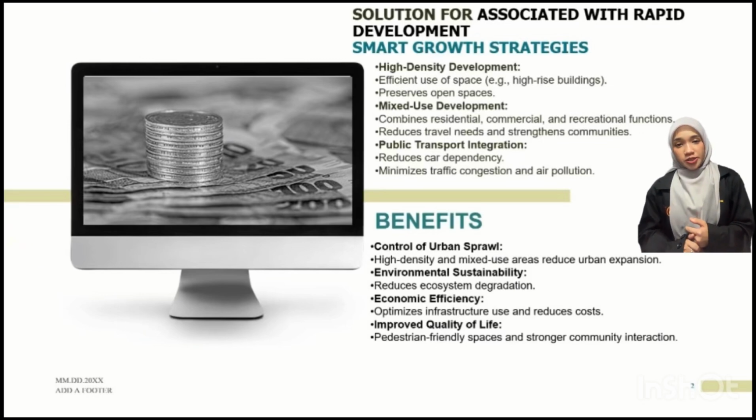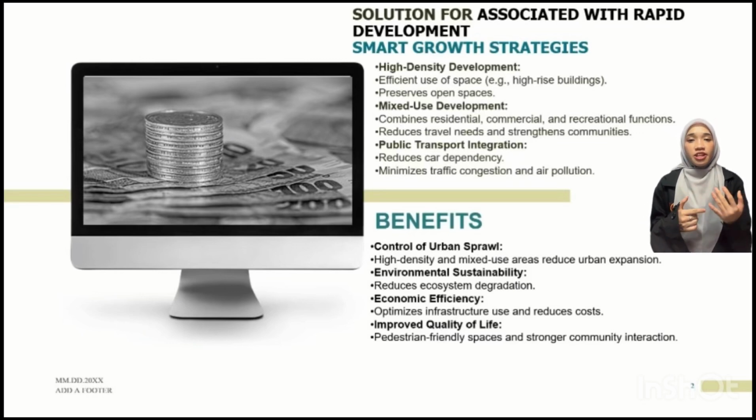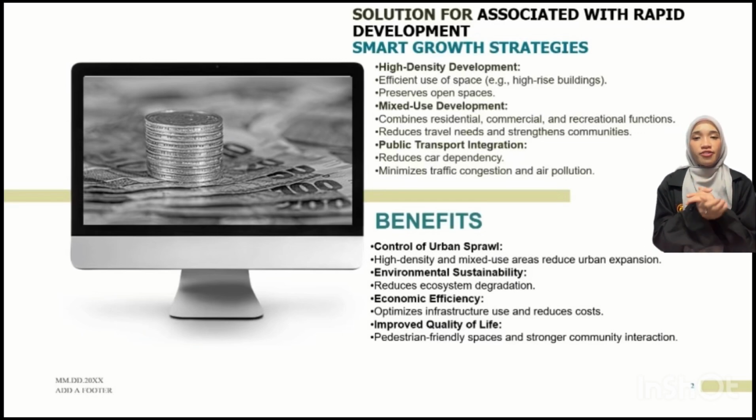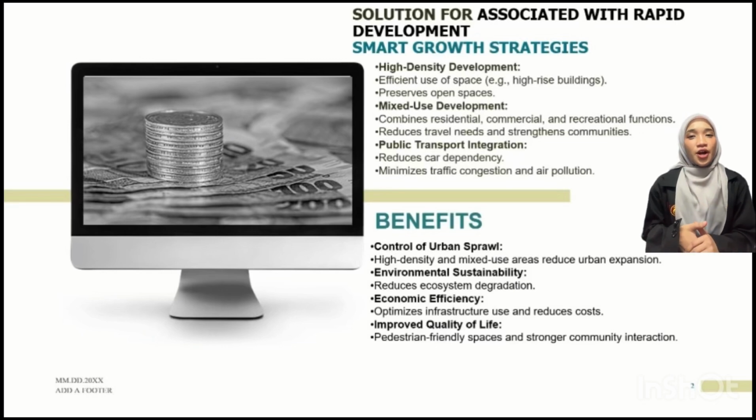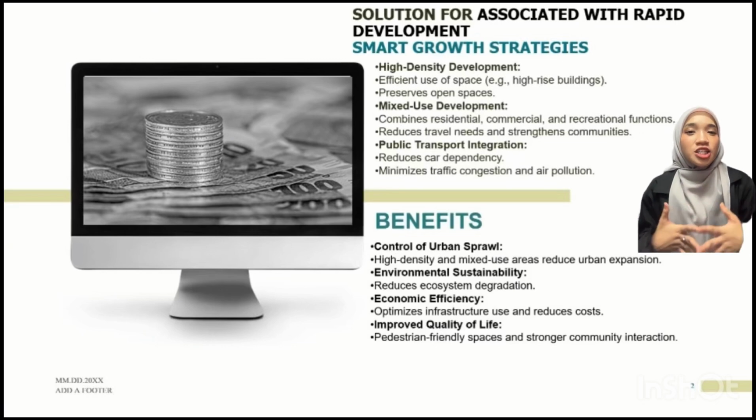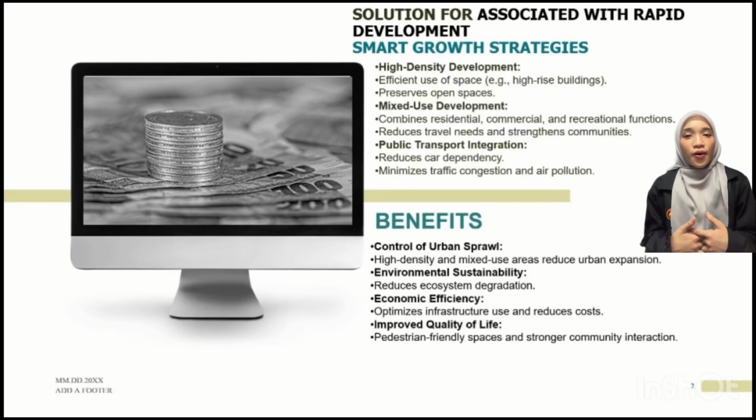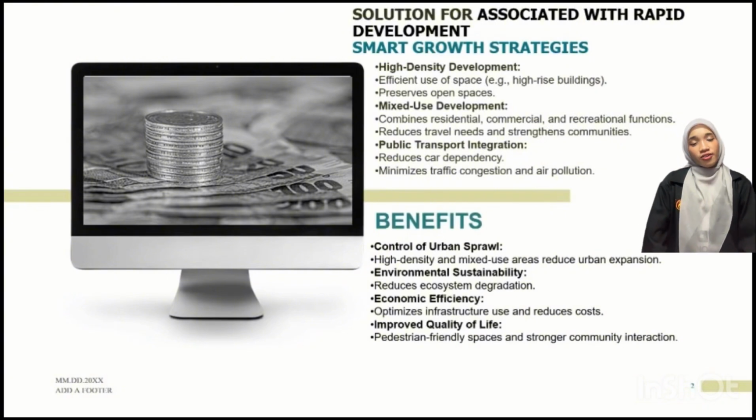In conclusion, smart growth is a powerful solution to address the challenge of rapid development. By prioritizing high-density development, mixed-use spaces, and public transport integration, this strategy not only ensures sustainable growth but also creates a better urban environment for everyone. So let's work towards smarter urban planning together. We can create sustainable cities that support growth while protecting the environment and enhancing our quality of life.